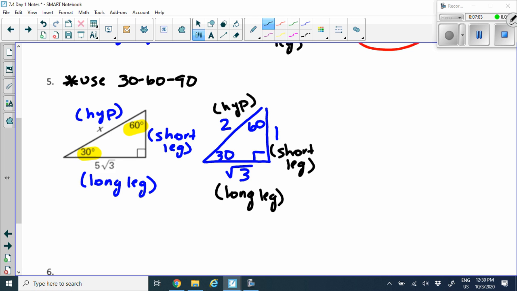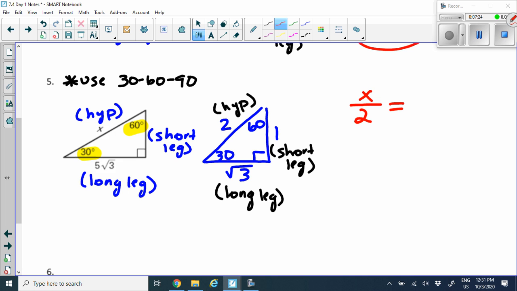Okay, now we're going to go ahead and solve here. So let's look at where our variable is at. So x, that is the hypotenuse. I'm always going to start off with x because then I know, oh, I got to solve for a variable. Now, going to the general, which one is the hypotenuse? That is the 2, so that's going to go right under.